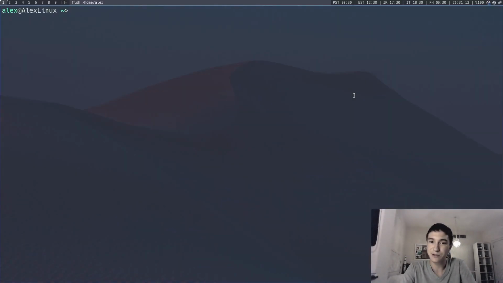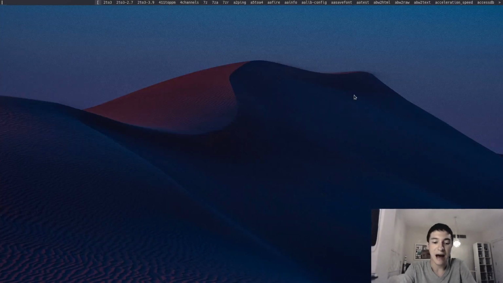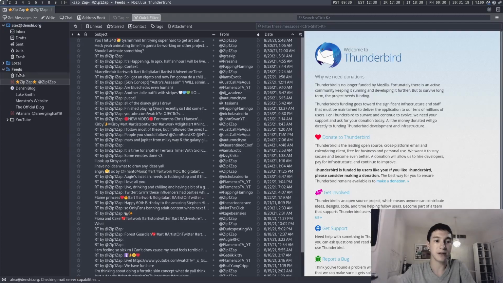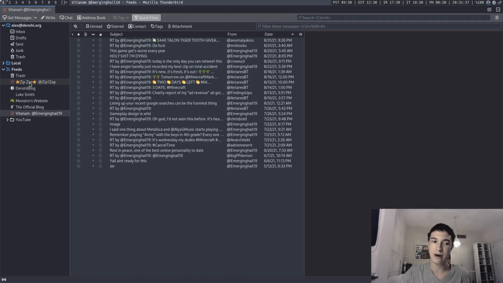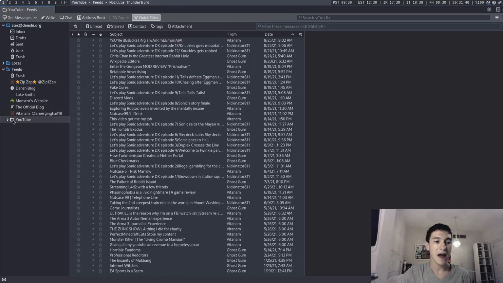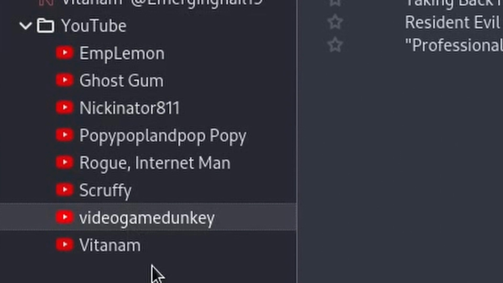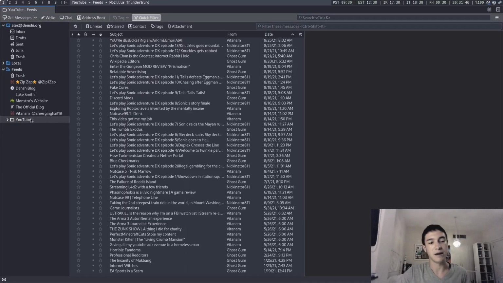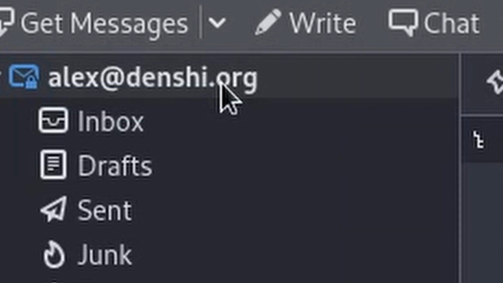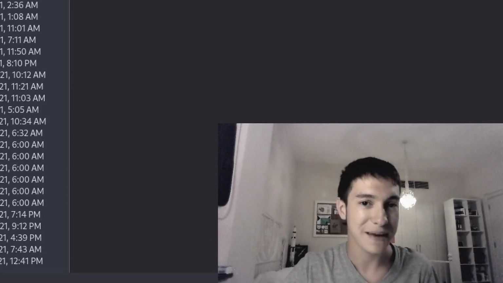Also, another basic system tool people often talk about is, oh, what do you use for emails? Not much has changed since early 2020. I still use Thunderbird. There's my RSS feeds. All my RSS feeds have been leaked. This is just like Twitter, but an RSS feed, so I keep up with my friends here. And a YouTube folder. These are all the YouTubers that I watch, and if a video is uploaded by them, then I can go over here and check that it has been uploaded. I'm not gonna show my inbox, but this is my email if you wanna send me spam emails or something.